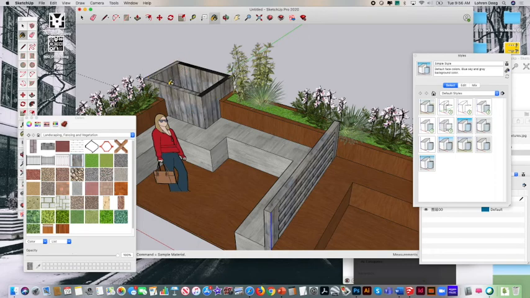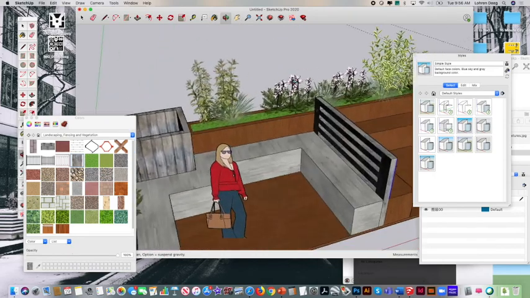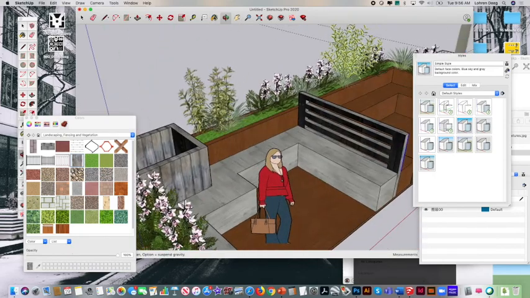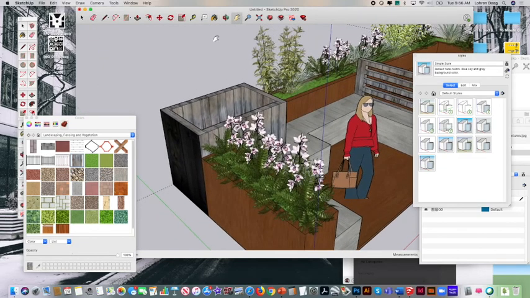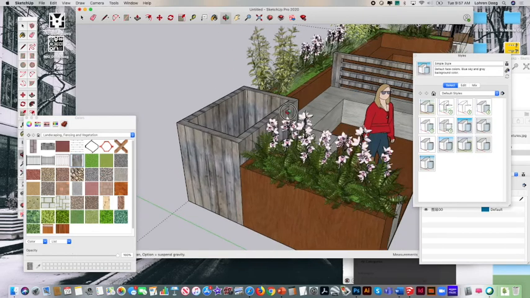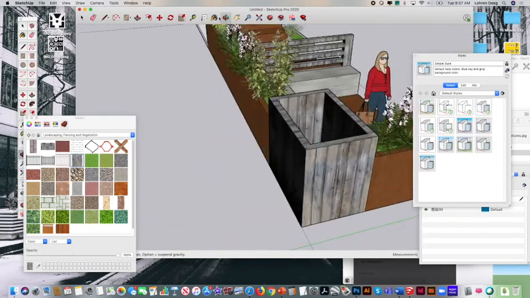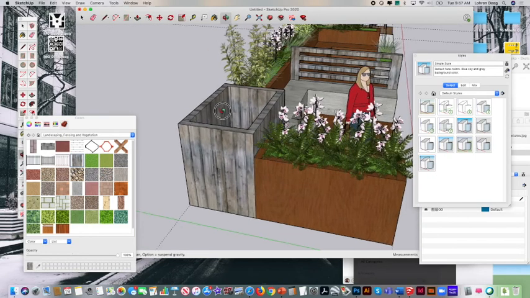Japanese charcoal finishes are the hot thing right now. You'll notice that they'll take cedar and charcoal it or burn it so that it actually builds up a protective charcoal exterior. It's a Japanese timber technique, but it's the hot thing in residential design right now. You'll see that a lot. But this looks more like a cedar box, just a weathered cedar or weathered redwood box.